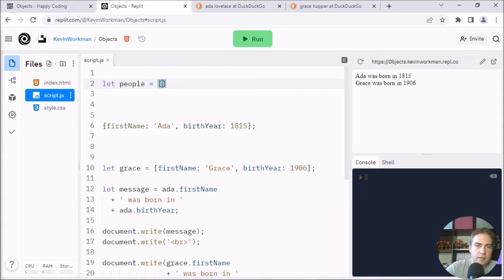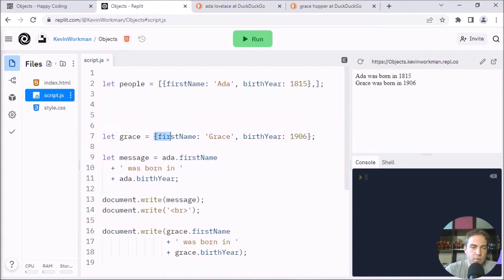And kind of what I was saying earlier, I like to start by having both my opening and closing symbol. In this case, I'm making an array, so it's a square bracket. And now I know that the values in the array are going to go in here. So the values that I want in my array are going to be my objects. Previously I was storing them in variables. Now I'm going to store them as the elements in the array. So I'm going to paste that in here, and put a comma to separate the different elements in the array. I'm going to move this up into there as well.